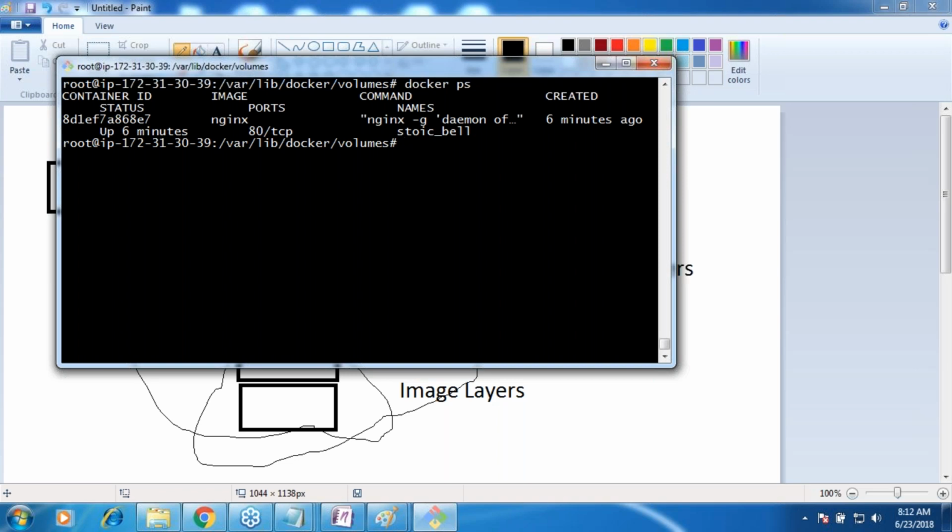Okay, let me answer the web questions and then I'll take your question. How does a container decide that it should have this many image layers? Docker will not decide that. While you are building an image, every run statement leads to the creation of an image layer. It is our choice rather than Docker's decision.